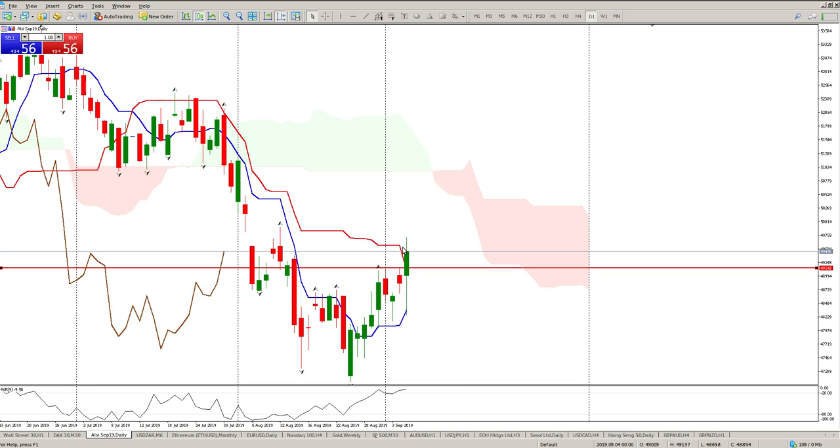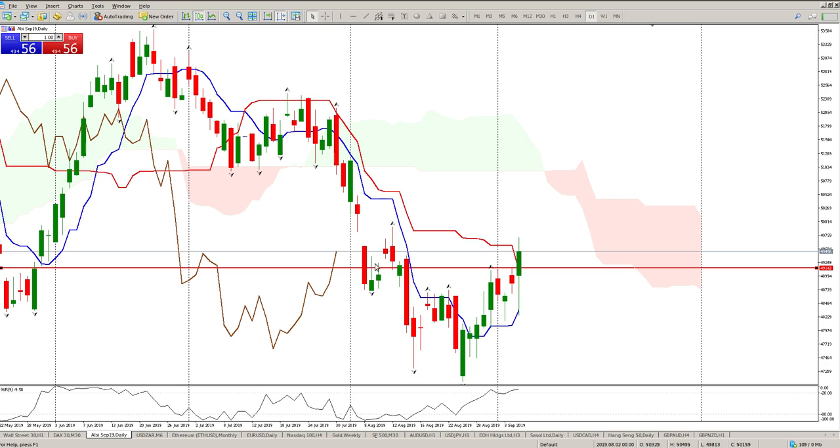Okay, so Kijun and Tenkan are coming together, so it could be a crossover today or Monday. But that's why I say, just keep our stops really tight at the moment. We could get some ambushes in. Okay, and what this could be doing is forming a bigger head and shoulders. So here's your shoulder, here's your head, and then a couple of days of another shoulder, and then a breakthrough.